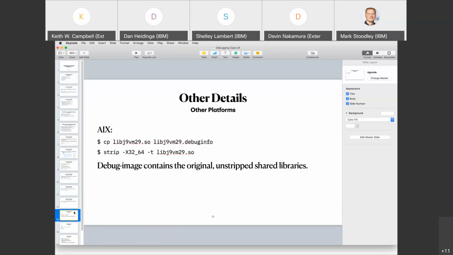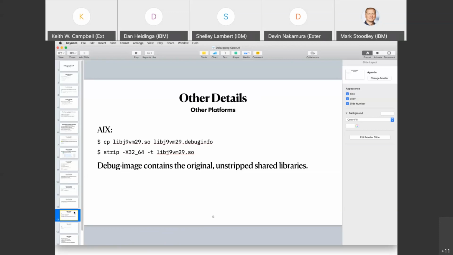So I talked about all of this in the context of Linux and GCC. Other platforms, of course, are different. AIX doesn't have something equivalent to objcopy. So what we do on that platform is just have a full copy of the .so before we strip it.